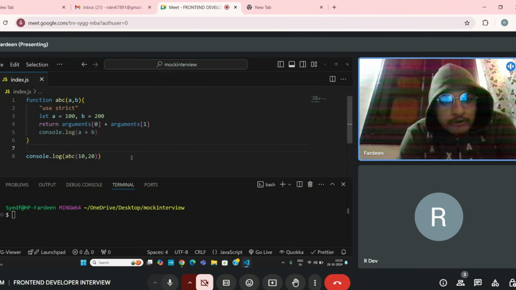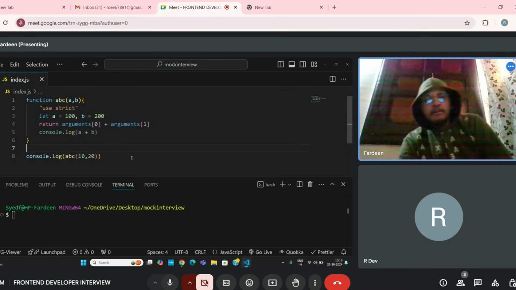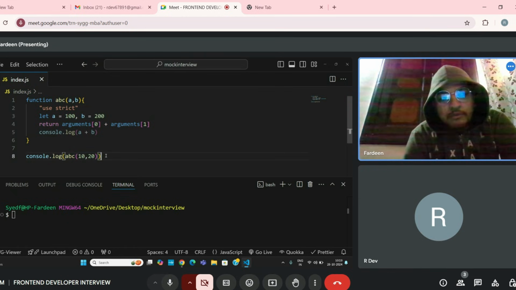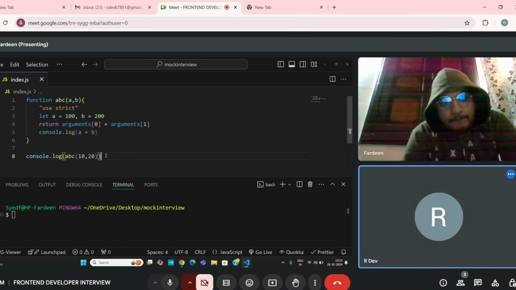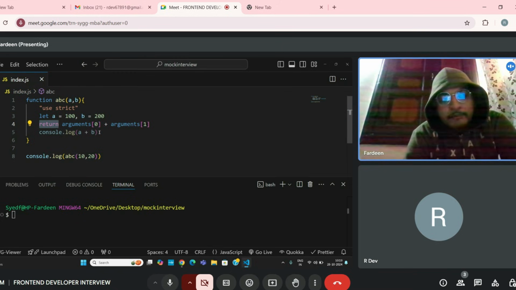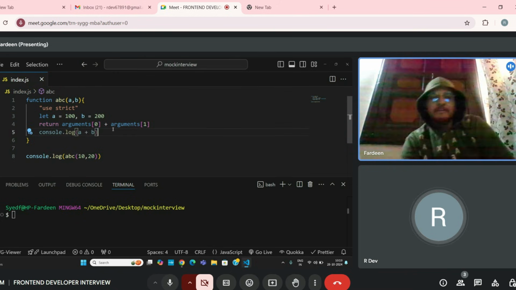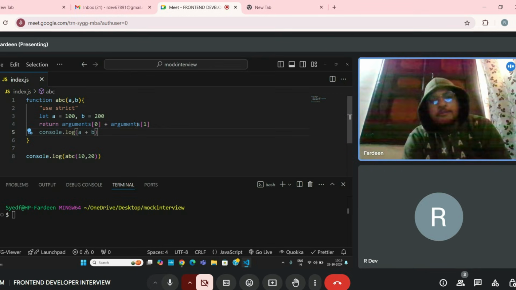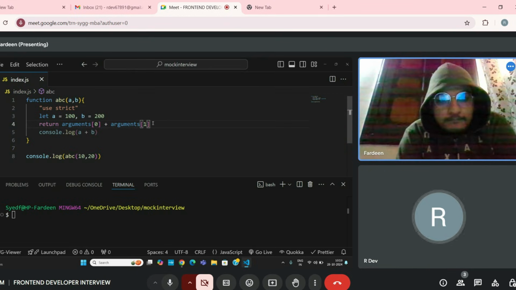I think it will be 30 because we are using use strict and the values will be passed. Why won't console log of a plus b print? Because we are using the return statement and it doesn't check after return. That code won't be executed.